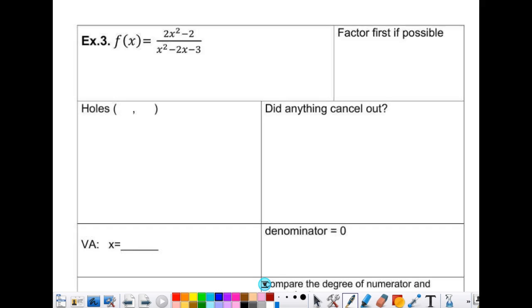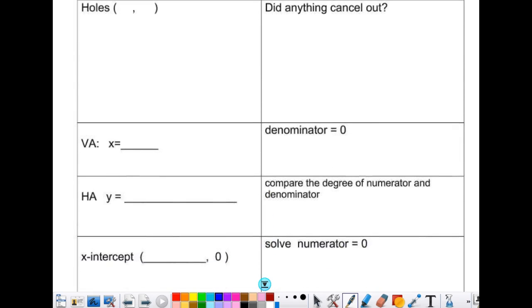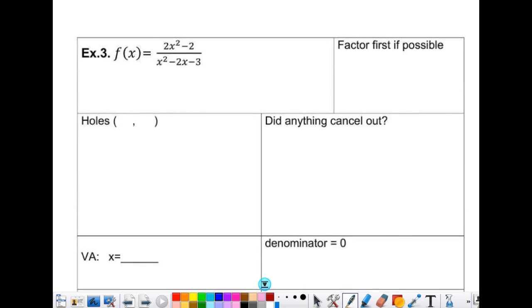Let's go find the horizontal asymptotes first. All right, so we're at number 3 on your example for today's notes. How do you find the horizontal asymptotes? What do you look at? The degree of both the numerator and denominator. See, it says it right here. So we go back up here. The degrees are 2 and 2. So that's equal, right? Okay, well, when the degrees are equal, what do we do?